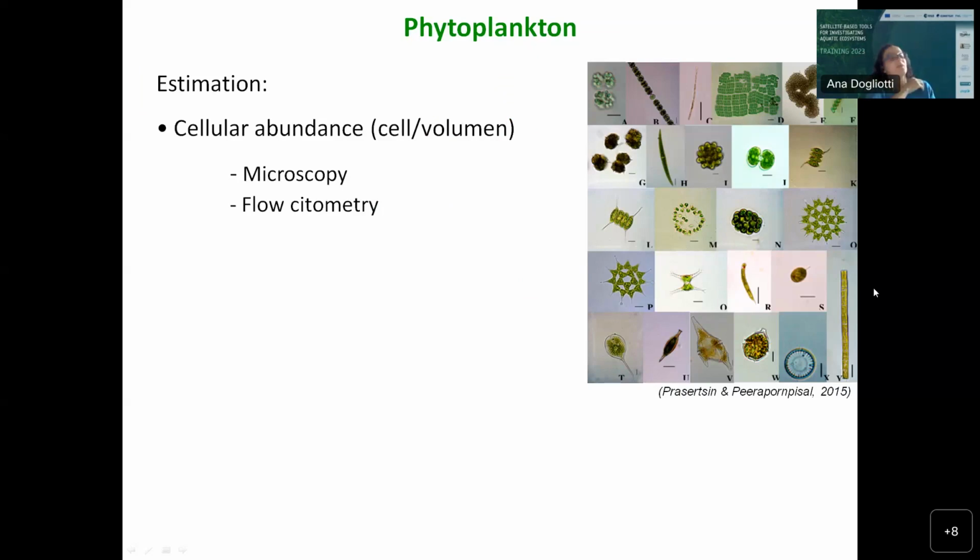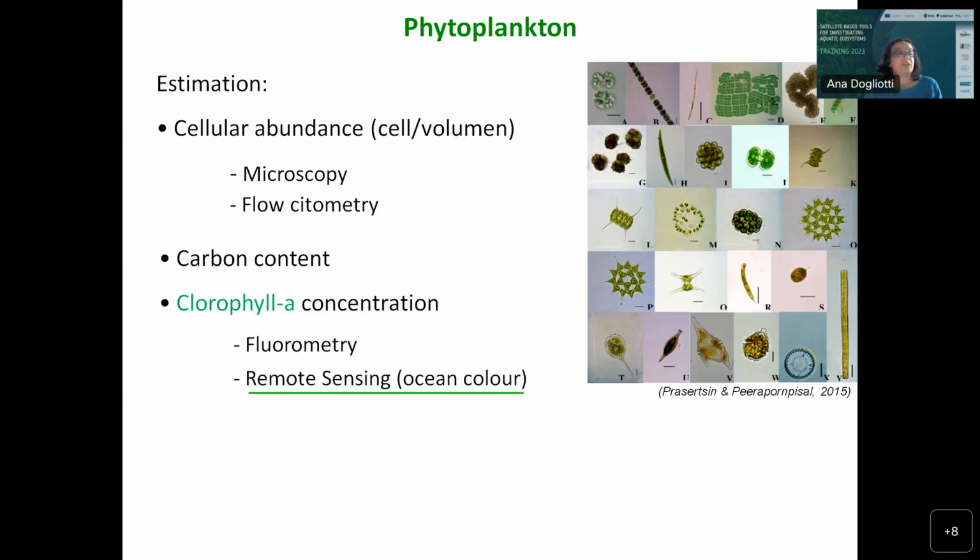One way of estimating them is counting cells, cells per volume: take a volume of water and count the number of cells. We can do it with microscopy, looking through the microscope, or flow cytometry, which is a flow of water that automatically counts particles. We can also estimate the amount as carbon content, and using what we call the chlorophyll concentration. It's not the only pigment present, but since it's present in all of the groups, it can be a proxy of the amount of phytoplankton present in the water.